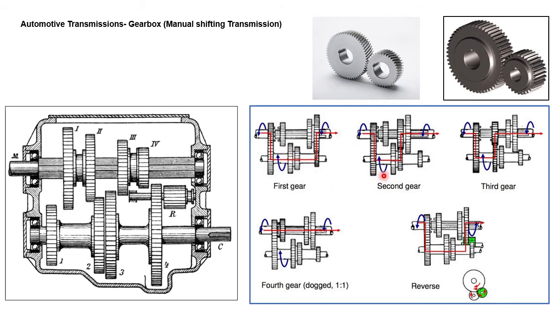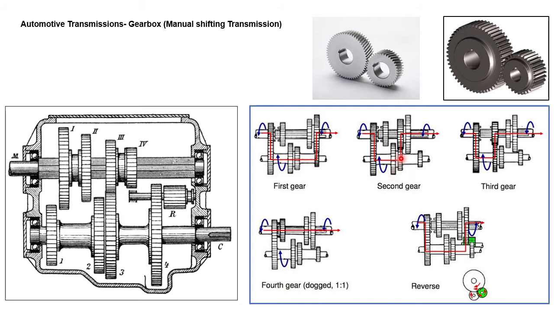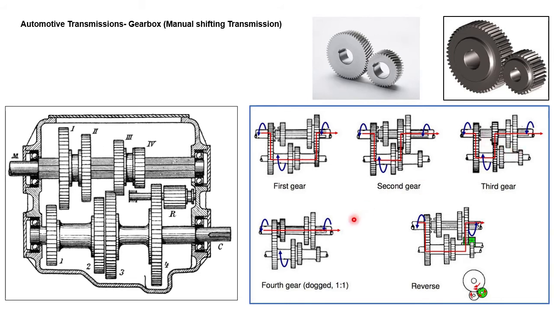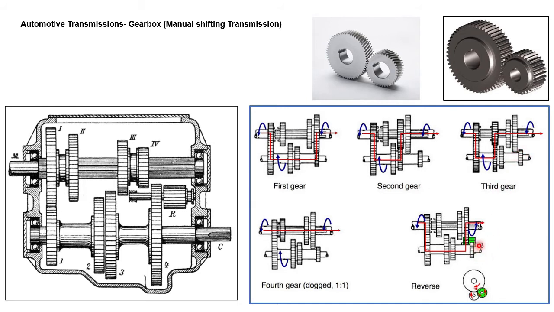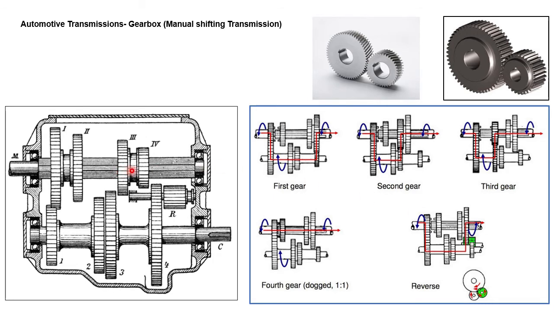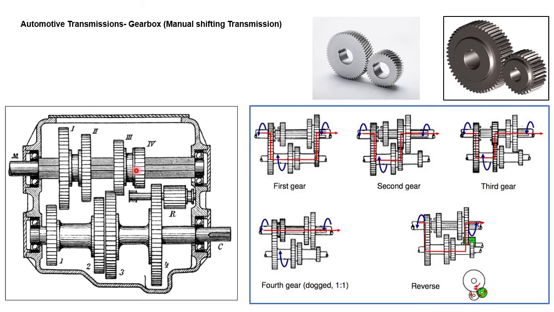This is the second gear, engaged. Now slide this back and again engage the third gear here. Then move this again here and engage the fourth gear. This one, like this. This is the additional idler wheel to get the reverse direction. This is the simple arrangement. The shifting of the gear wheels is done through mechanical force by the driver. You see the animation, the first gear and second gear and again like this.